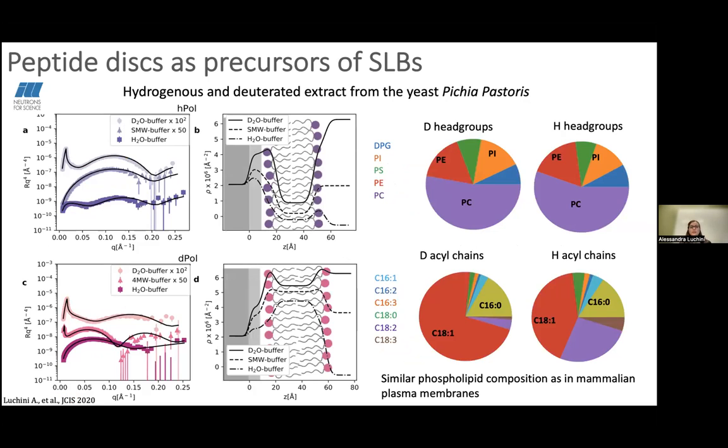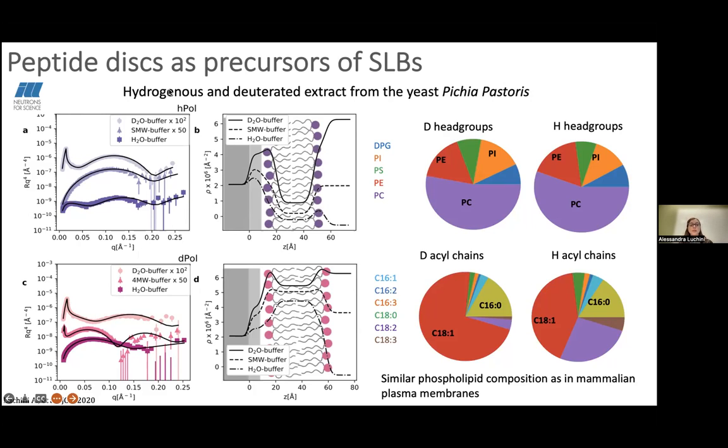But as I mentioned, using one, two, or three phospholipids mixed together does not really provide you a system that resembles too closely a biological membrane. So we also investigated the possibility of using more complex extracts. And this is where using the peptide disc became quite useful, because when you try to form a supported bilayer with natural lipid extract using conventional methods such as vesicle fusion, it is quite difficult to obtain good quality bilayers. Most often you have to heat up the sample to 50 degrees, and this can create some chemical damage, some chemical modifications to the lipids.